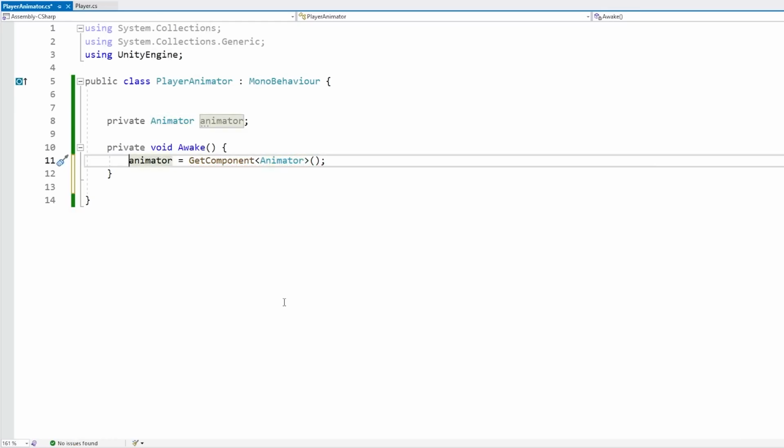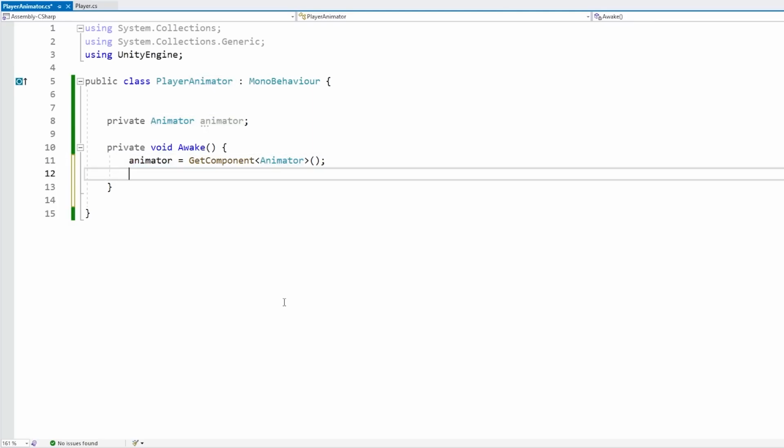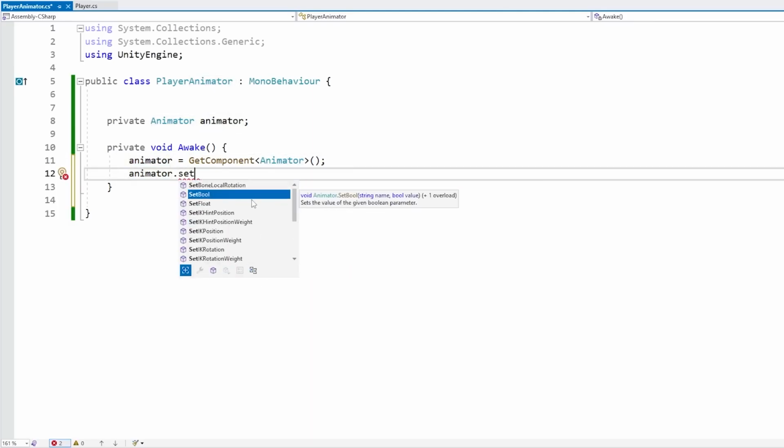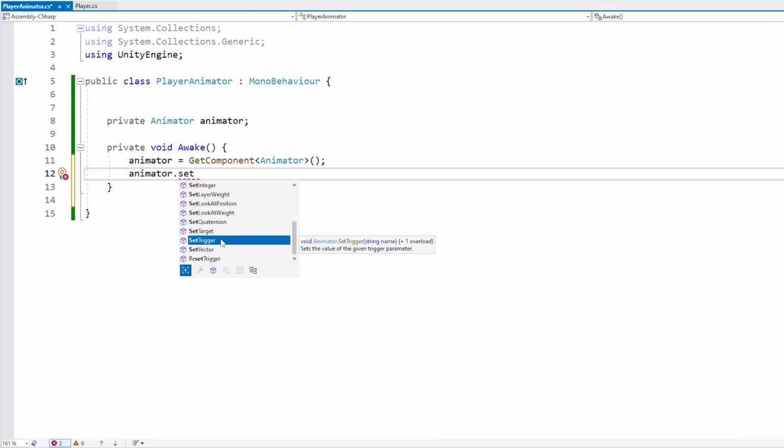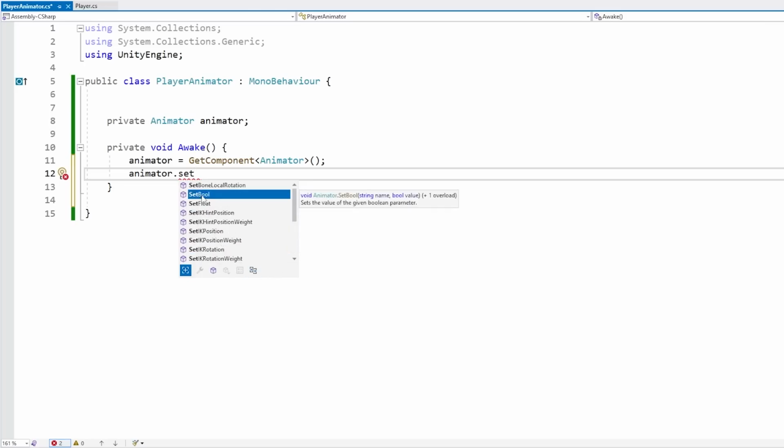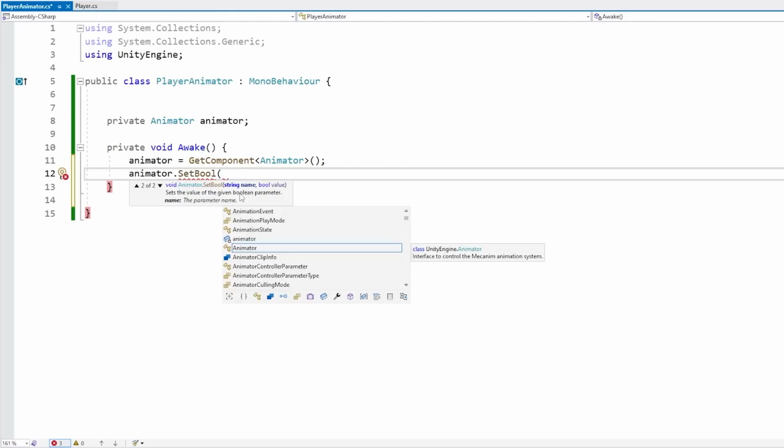And now how we modify the parameter is actually very simple. We just access the animator, and then we have a bunch of Set functions. You can see we have one for each type. So we've got SetBool, SetFloat, then down here SetTrigger, SetVector. So a function to set any parameter type. Now we made it a boolean, so let's use SetBool. And this one, as you can see, takes the name of the animator parameter. By the way, strings are a horrible way of identifying things, but sadly this system really does require strings to identify the parameter we want to change.